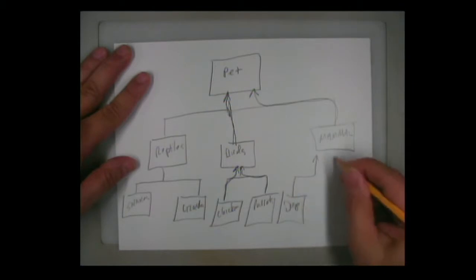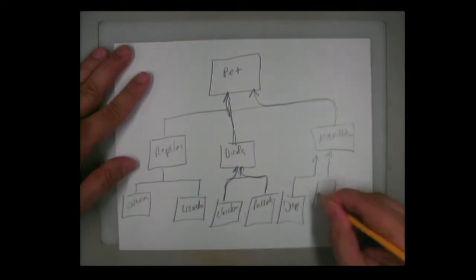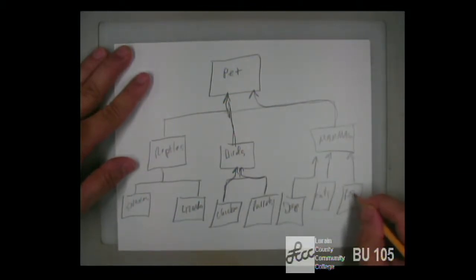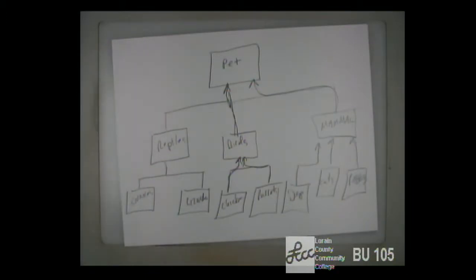All right. So, is there anything different? I mean, we have subclasses and superclasses, obviously. So for a snake, the superclass is reptiles, and for reptiles, the superclass is pet. It's logical. Is there anything different between, say, the superclass, the class of pet, and the class of rabbit? A rabbit is much more specialized than pet.